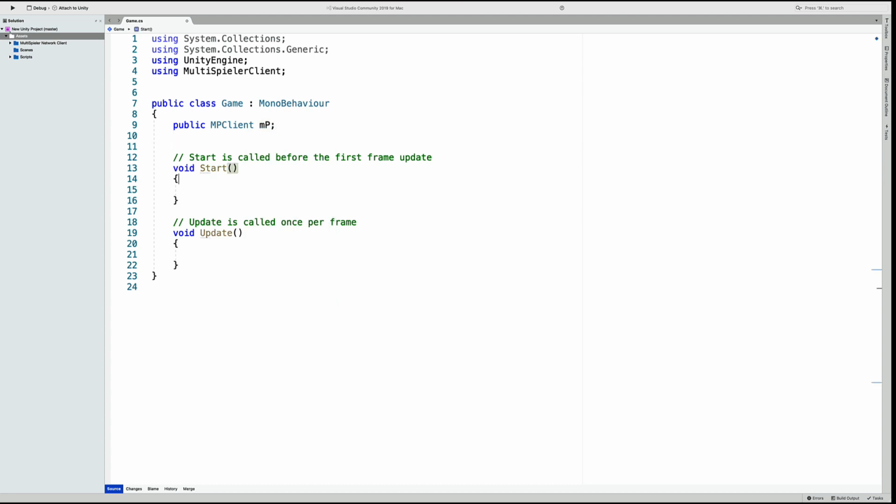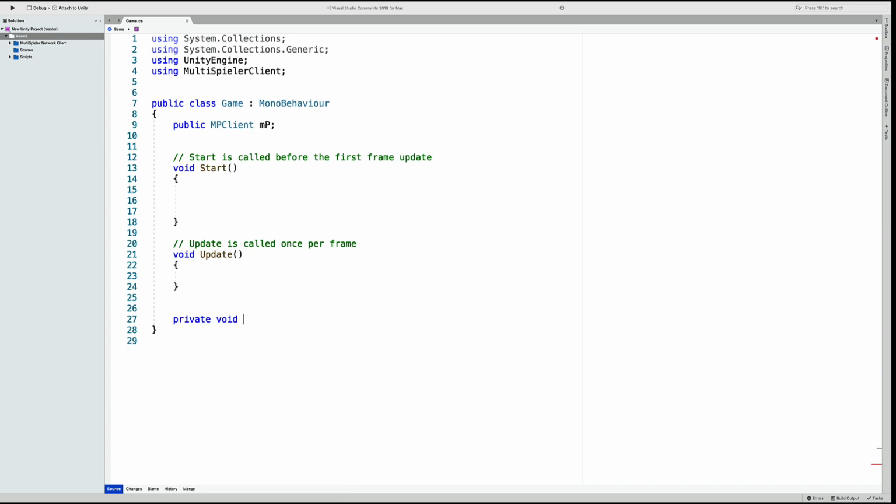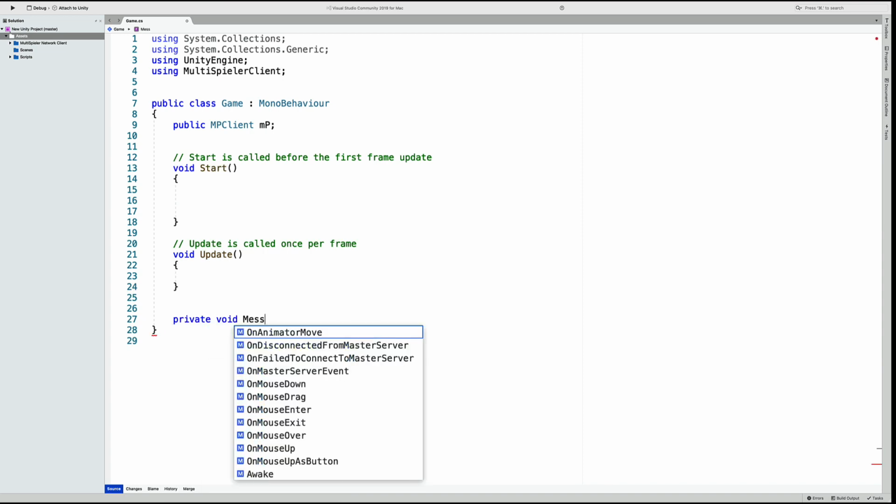And that's it, right? So in the start method, maybe what we'll do is connect to the Mpclient. But before we do that, we want to make sure that we have a callback using the event manager to actually call a method when something happens from the server. So let me show you what that looks like. First, let's create that method. So this will be a private method. It's going to return nothing, and we're going to call this message authentication.